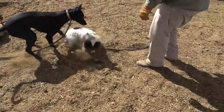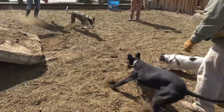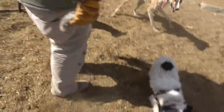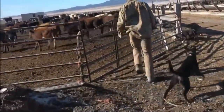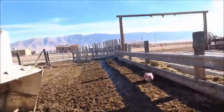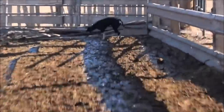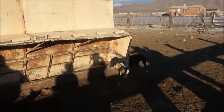Now, they're not as quick right off the line, so if the rat pops out right in front of the dog, at that moment, the terrier has the advantage, but a few seconds later, it's all disadvantage. If the terrier hasn't caught it in that first couple seconds, it's all disadvantage because now speed comes into play, and a dog with longer legs and is faster has a big advantage over terriers.